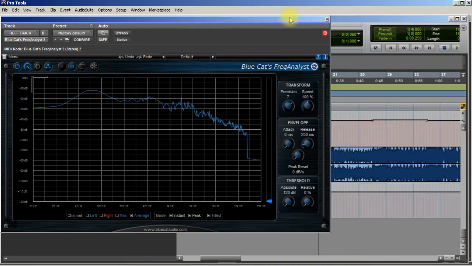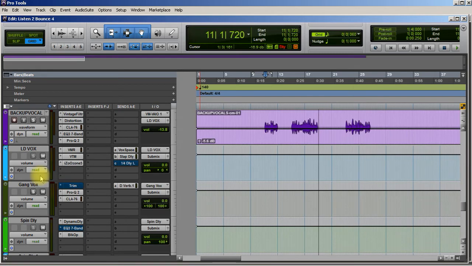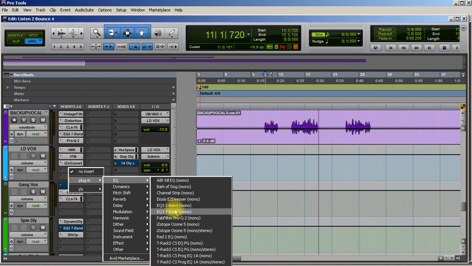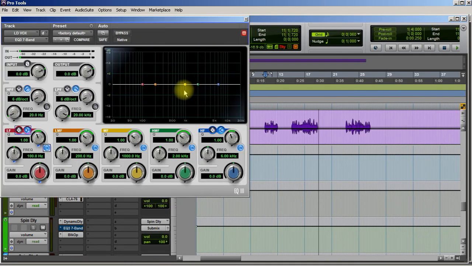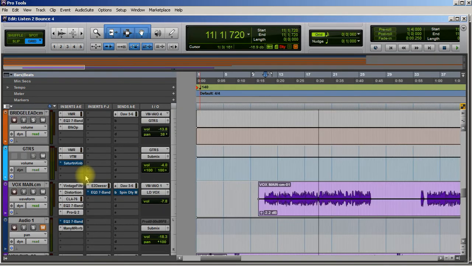Technically I could go to the vocals and put an EQ on the vocals. I know that I am shy around the 1 to 2K area, and I would think that would be a good place to boost on the vocals. I'd probably do a kind of wide boost somewhere around there, maybe up a little bit higher, somewhere in there.